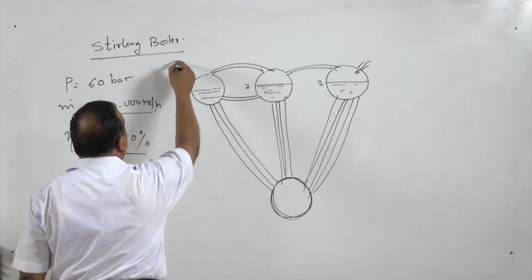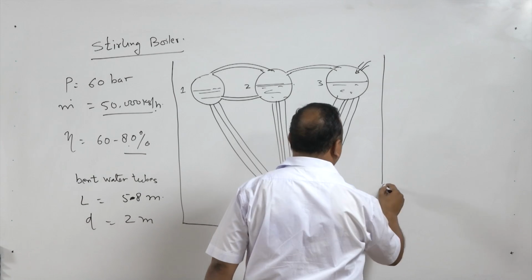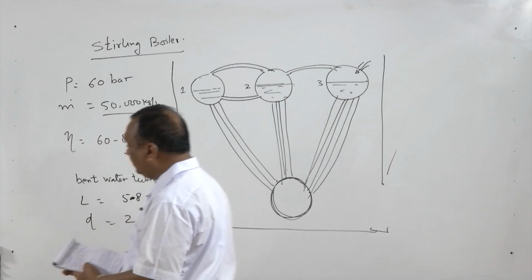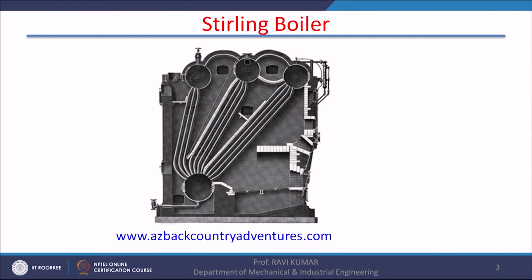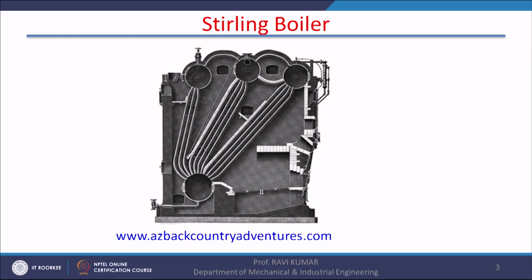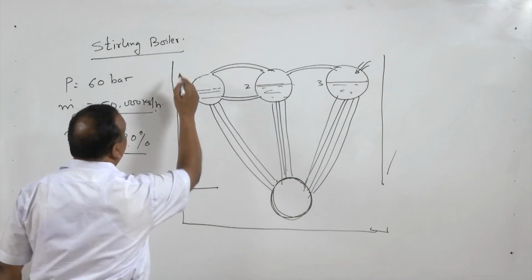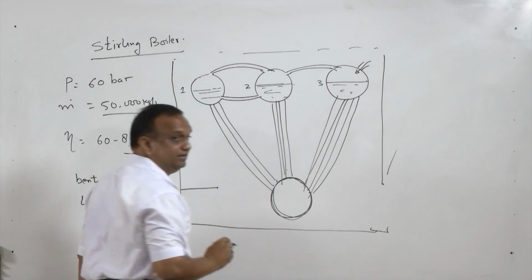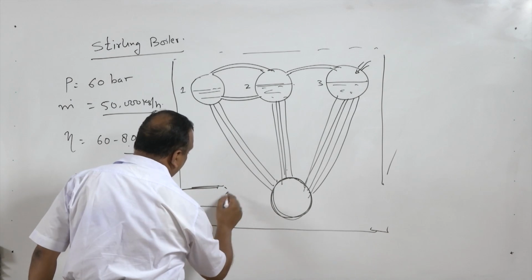Now, it is put in a housing. And I will show you a photograph of this. The arrangement is something like this. I have taken this from a river side installation. Whatever is given in the photograph, the feed check valve is here, and feed water is supplied from here, right? And the fuel is burnt here in this part. The top is also closed. Fuel is burnt here in this part, okay, and there is an ash pit.